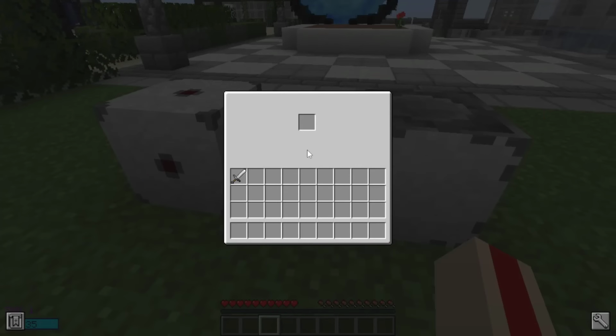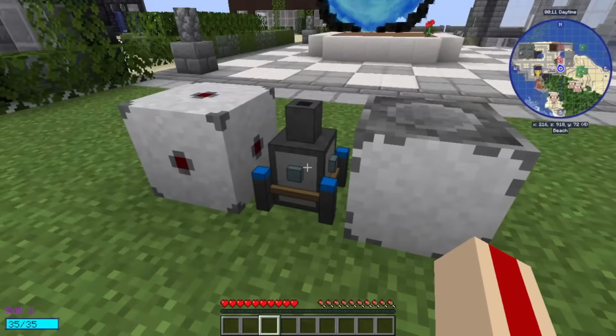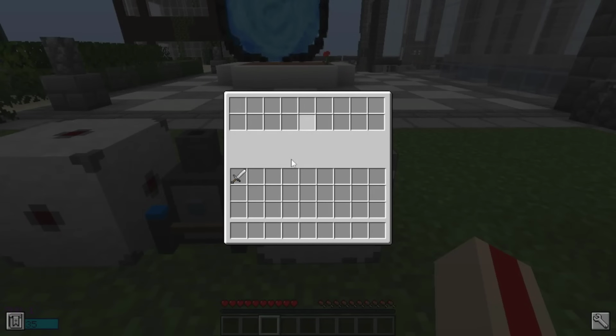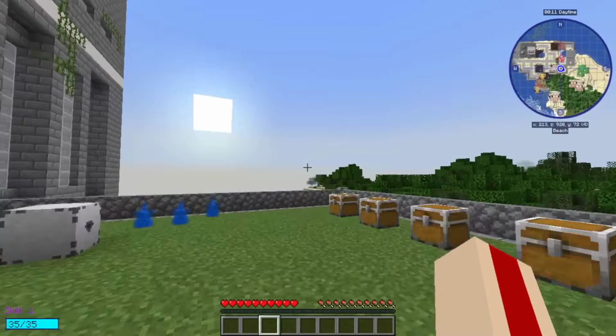Then there's the mana generator. You put those mana crystals, these things, in here. It's supposed to generate power. There's a power bank, which I assume would store power, and there's the quarry. So that's what this thing's built for, from what I've been told. It basically digs up items for you without having you go mining.